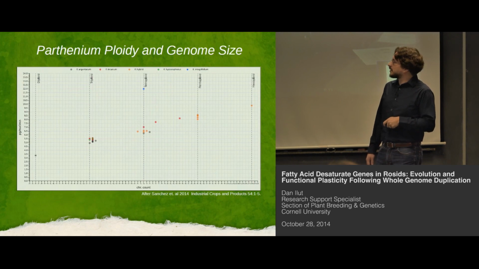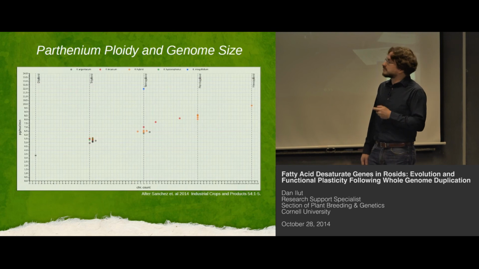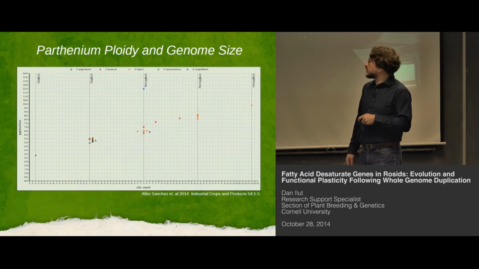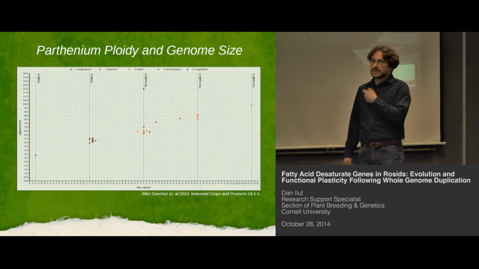And I have a plot from a paper we published this year, I guess. So this plots the chromosome counts. We actually did chromosome squashes and counts for several samples from several Parthenium species. The gray here, it might be a bit hard to see, is Waiuli, Parthenium argentatum. And here are the diploids, triploids, tetraploids, pentaploids, and hexaploids. So it just keeps going.